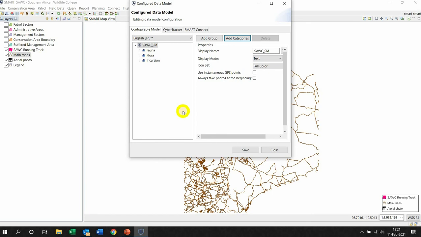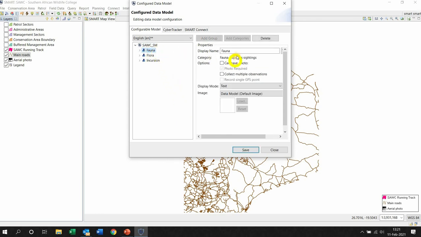So the first thing we're going to do is we're going to change the names. So fauna, we left click on fauna and we change the name here. So in the display name box you left click and you type in animals, and then you do the same thing for flora, left click in the box, backspace, and type in plants.